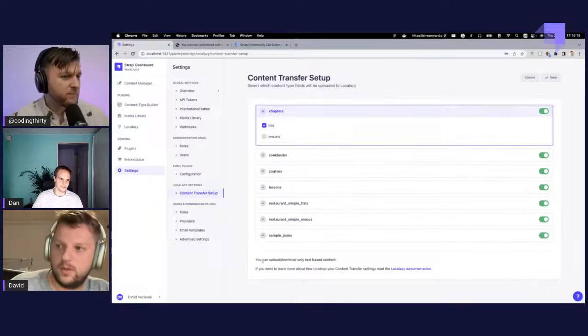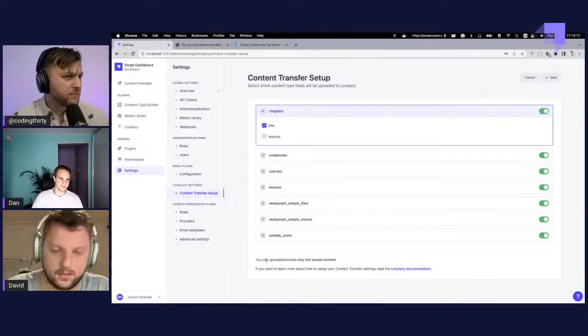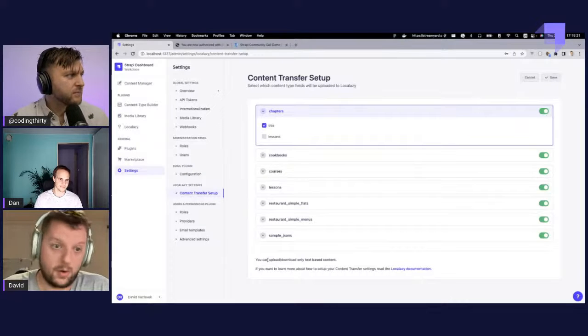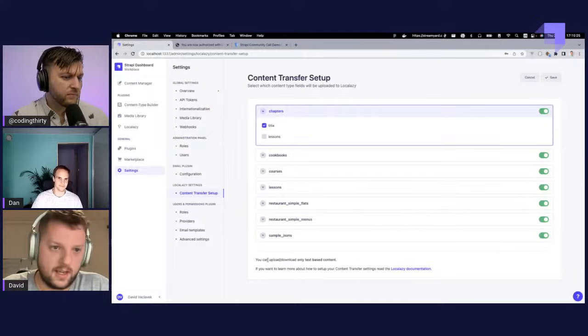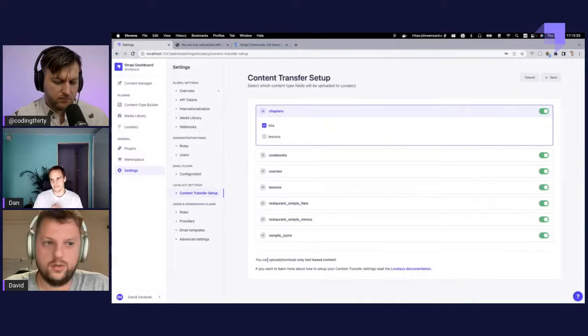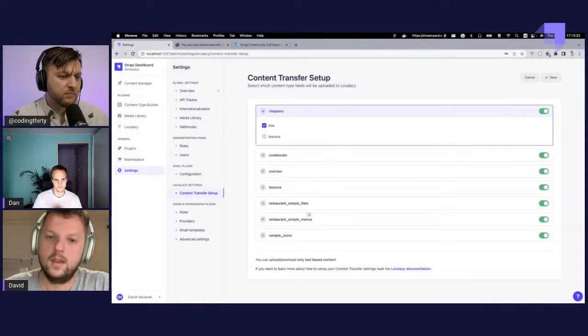It's important to note that only the text-based content can be uploaded or downloaded, but it makes sense because a number will always be a number, time will always be a time, the Boolean switch will always be a Boolean switch, so there's nothing to translate, right?